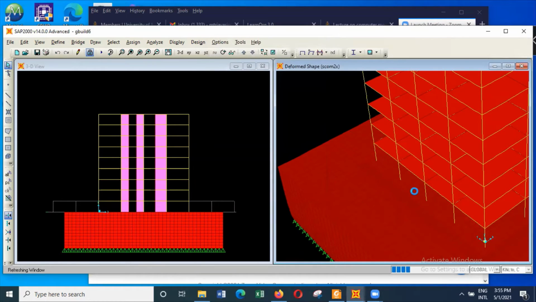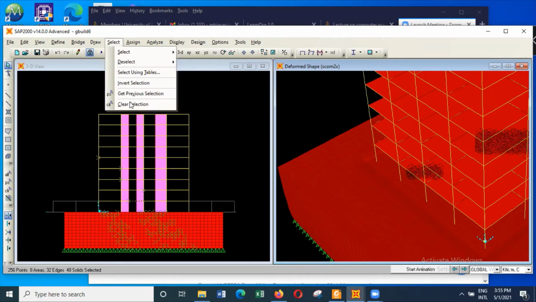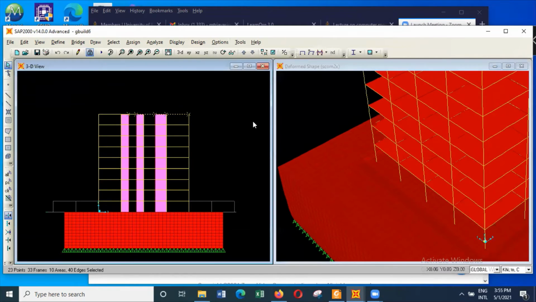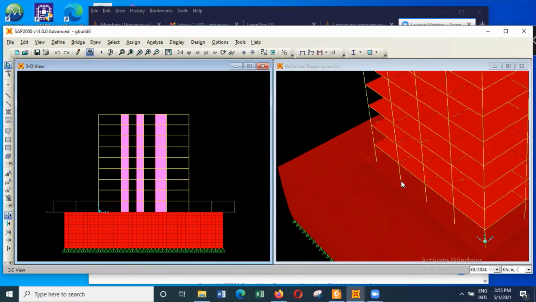The service combination. And I look at the deformation.